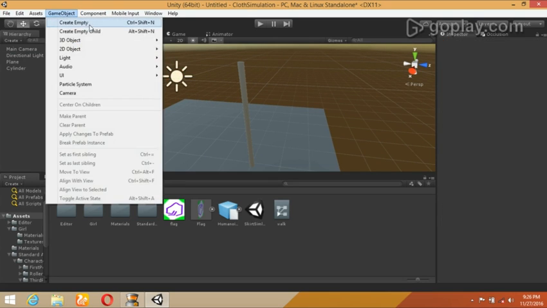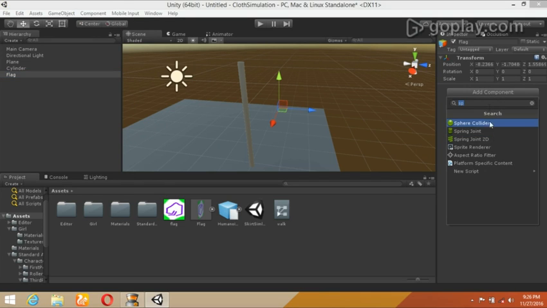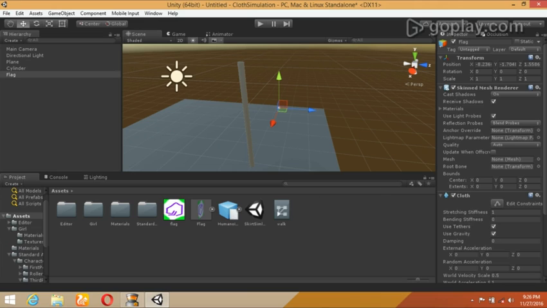Again, let's create empty game object. Let's call it flag. Right, add component, cloth. Alright, in this mesh let's add one, set this grid mesh.